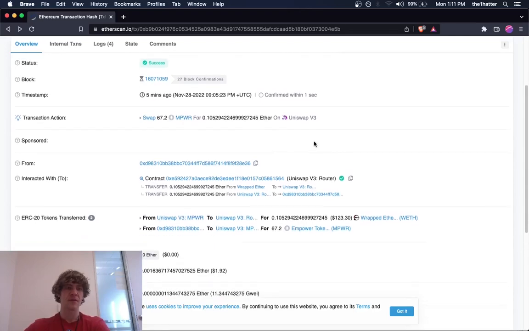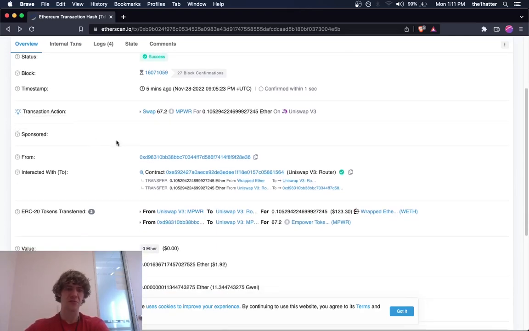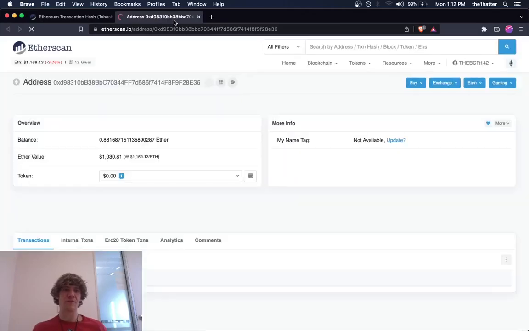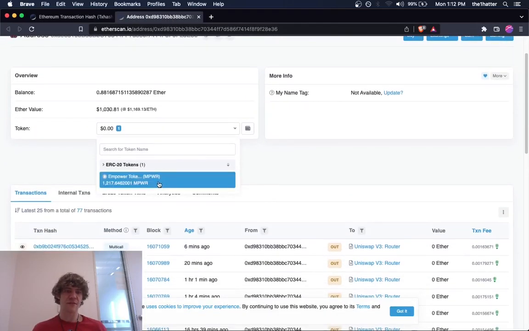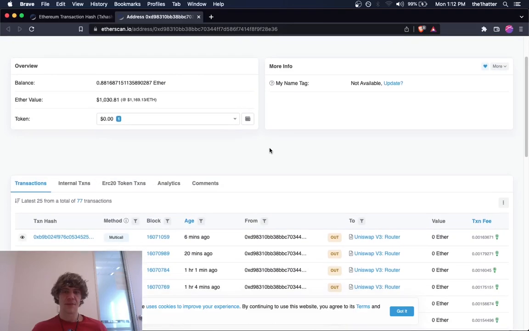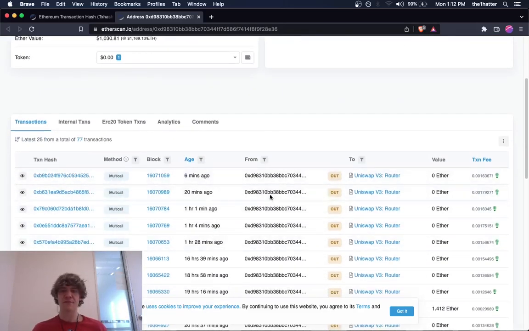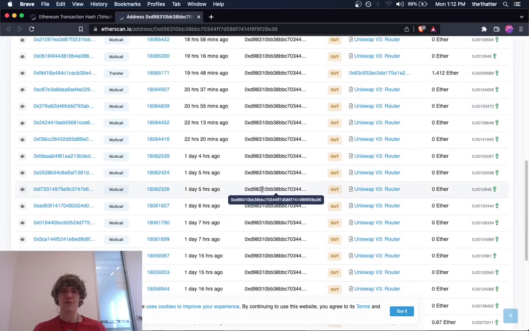Sponsor banner, not there. So this is the sending party of the transaction. This is the person who interacted with, or whoever's swapping it. This is their wallet. And if you go there, you can see this address and the tokens that they have and stuff that they've moved, swapped.